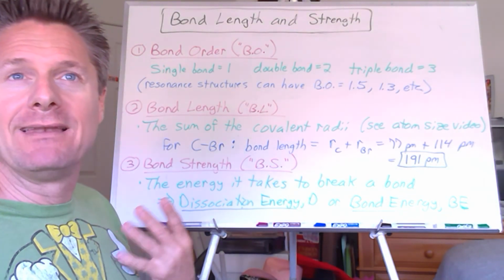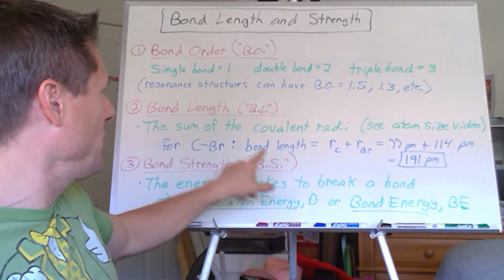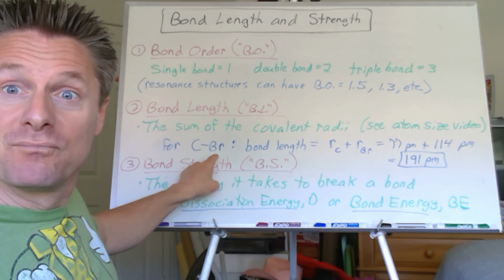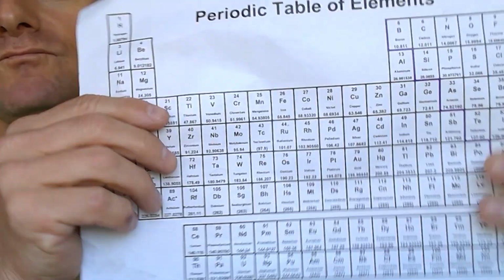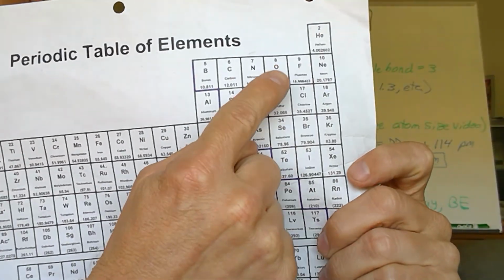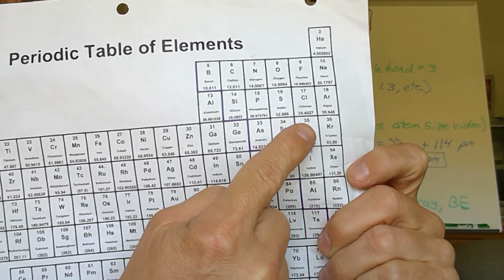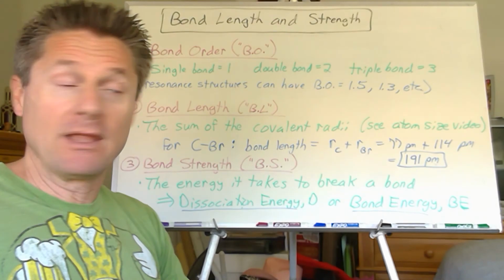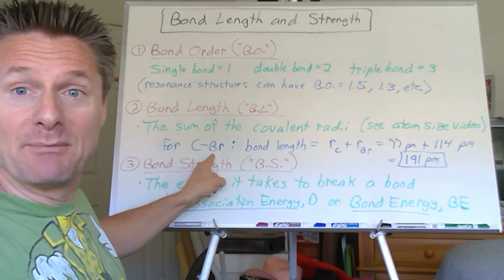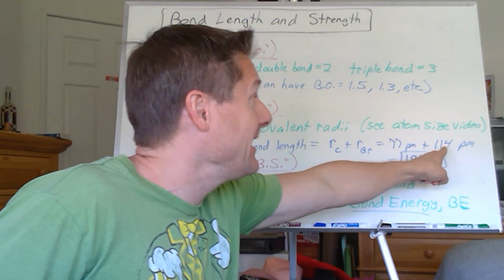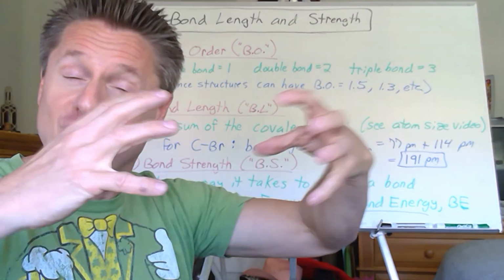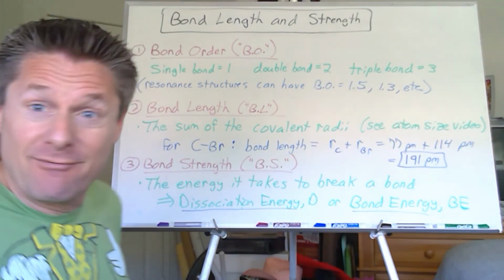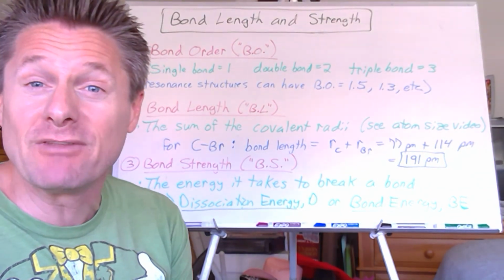And I want to compare on the next video, well, what if you have different atoms? Well, it's pretty obvious if you have a bigger atom, right? So if you go down the periodic table, for example, remember atomic size gets bigger going down. So iodine's bigger than bromine. Everybody agree? So if I have the carbon-iodine bond, iodine has a bigger radius, so the bond length should be bigger. So the bigger the atoms, the further apart the nuclei are. I don't even think I need to write that down. That should be intuitively obvious.